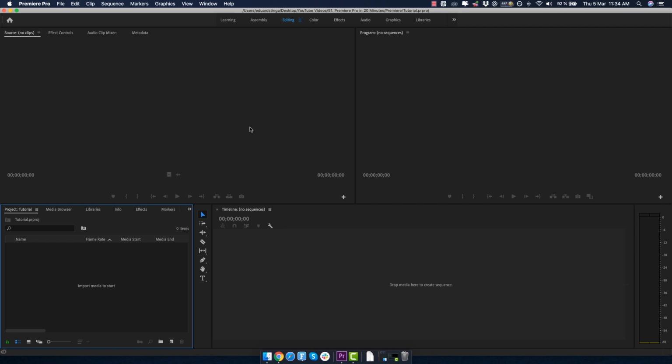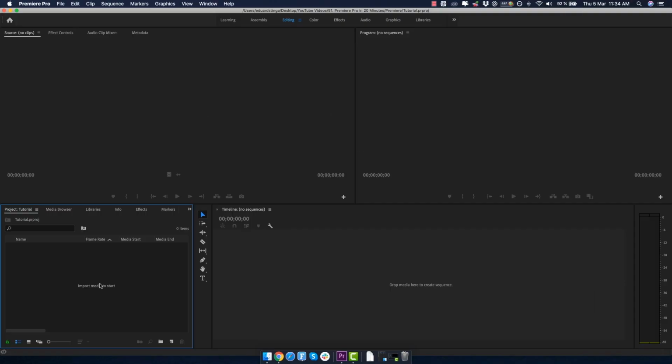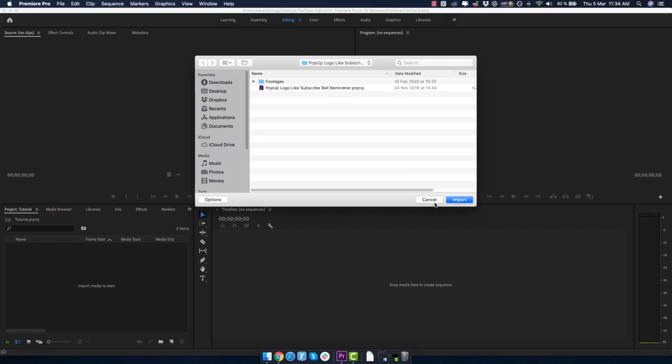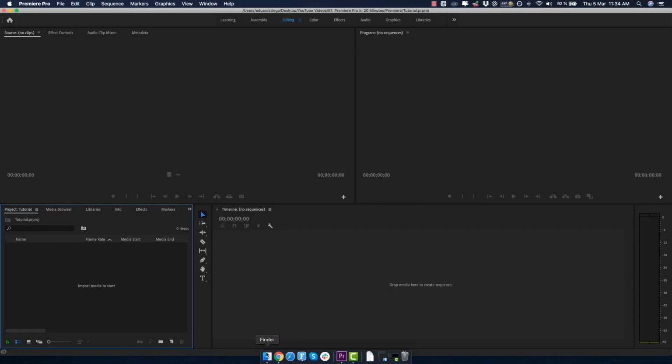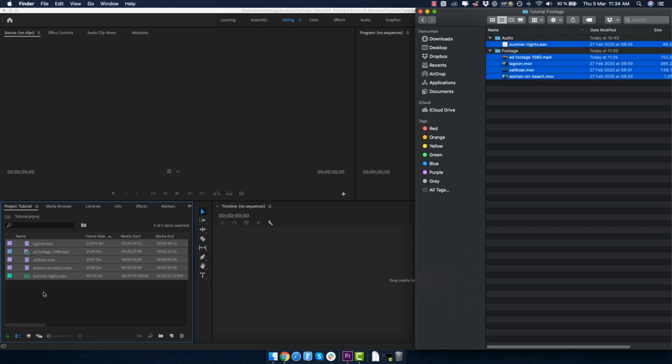So everything's pretty empty. And before I give you a quick introduction to what everything actually does, it's time to import some media into our project. And you do that here on the bottom left. Premiere Pro actually even says import media to start. So you can either double click here and browse for some media on your computer. But what I do, and I know other people do as well all the time, is I have some footage already selected in a folder and just drag and drop it here in the media tab.